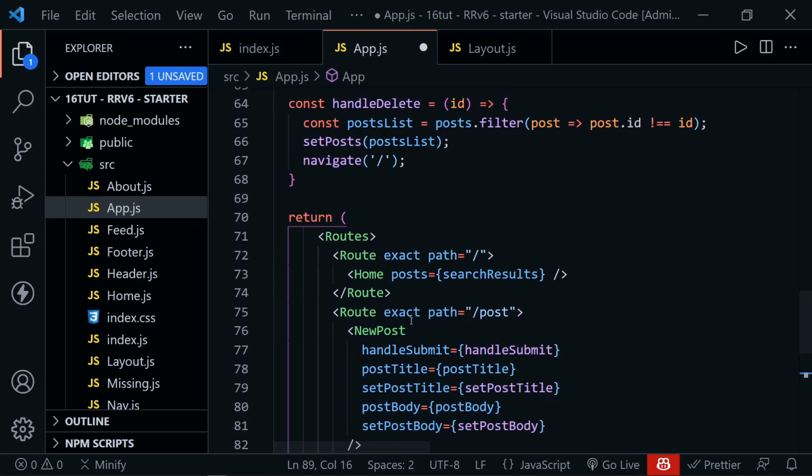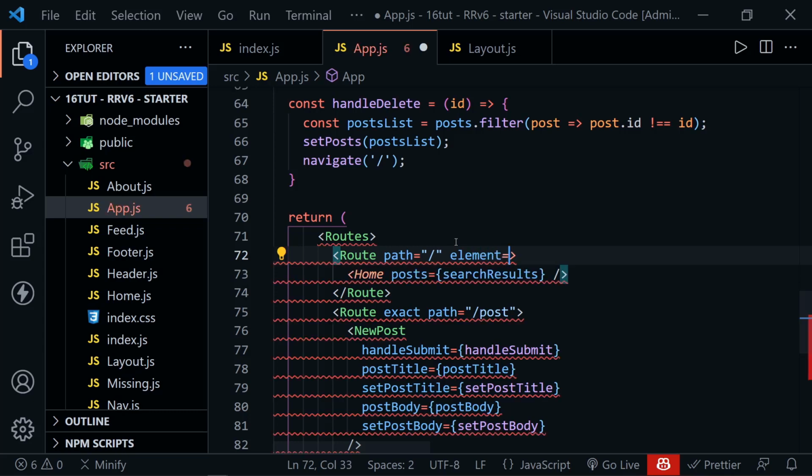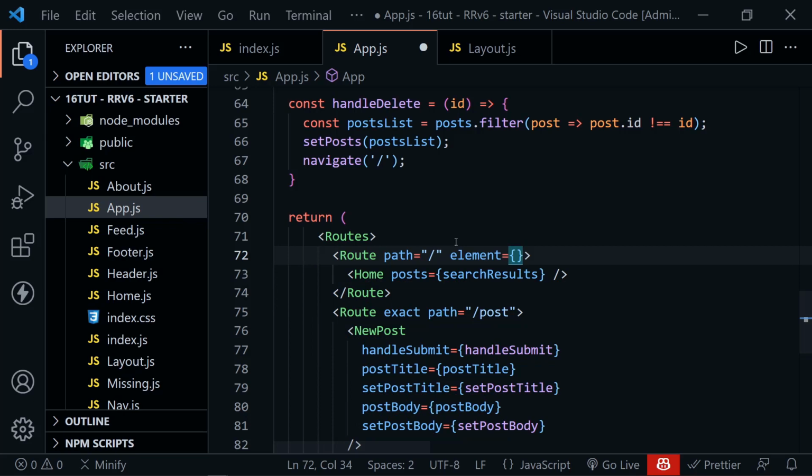And now one point of emphasis with React Router version 6 is that it is smarter. It doesn't need that specific hierarchy. It knows which is a more exact path than another, essentially. So we don't need the exact here as part of the path anymore, but we do need to add that element attribute here and specify what element will be presented at that root path. And right now, that will be our layout because that is our top level.